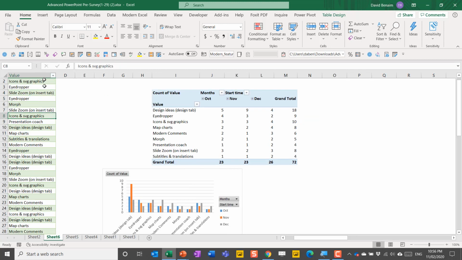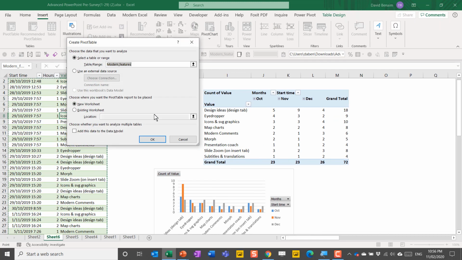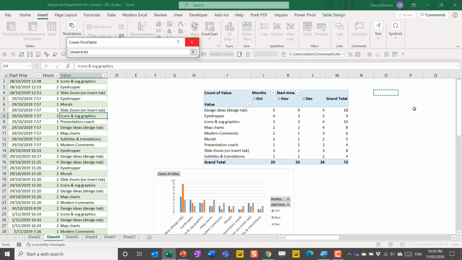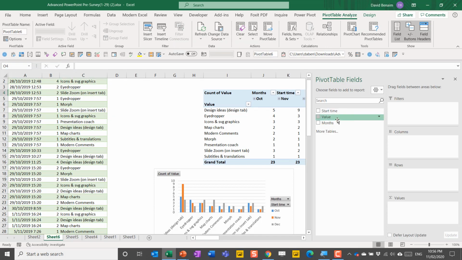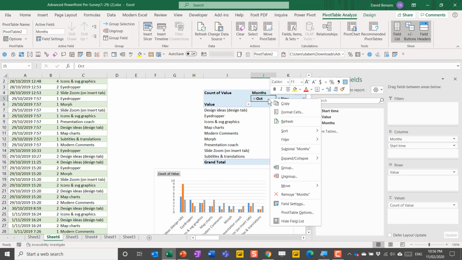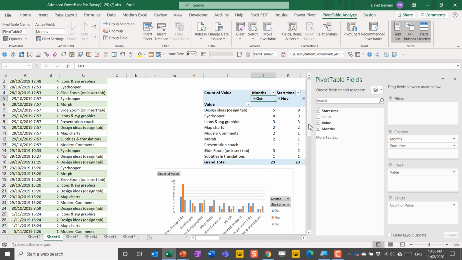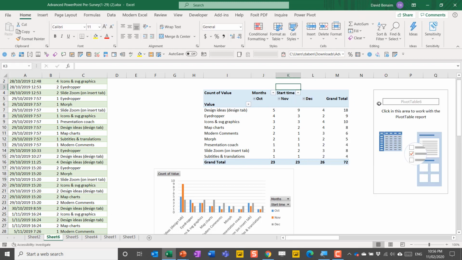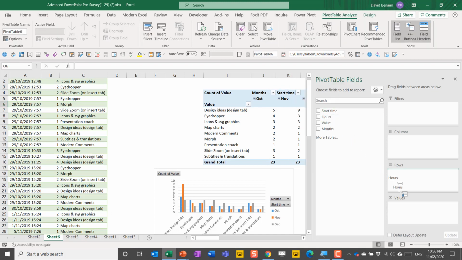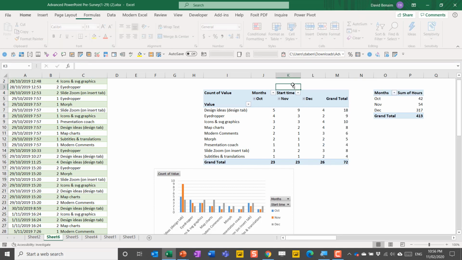So we're going to look at another pivot table here. So I'm going to insert another pivot table in an existing worksheet right over here. And I'm going to refresh the pivot table. Right click and refresh. And now I get the hours column. In the new one, I'm going to look at the sum of the hours by months, like that.